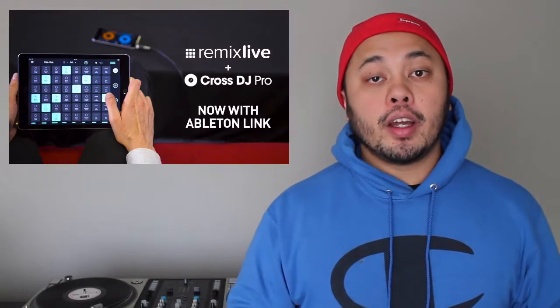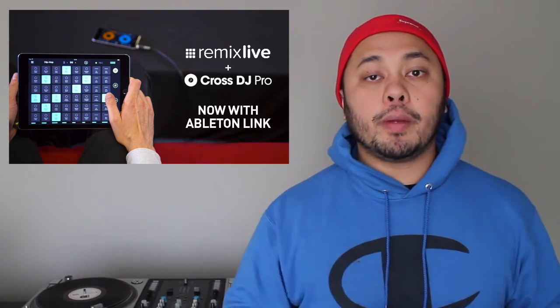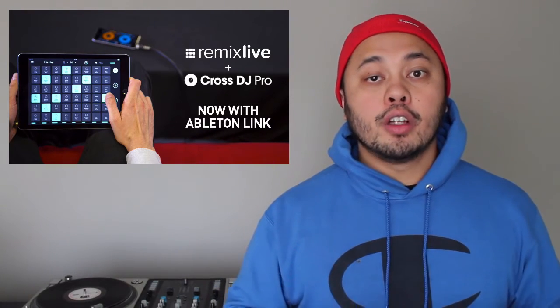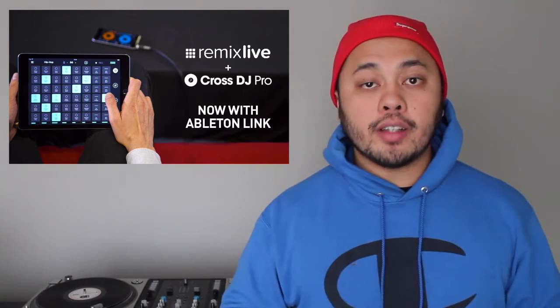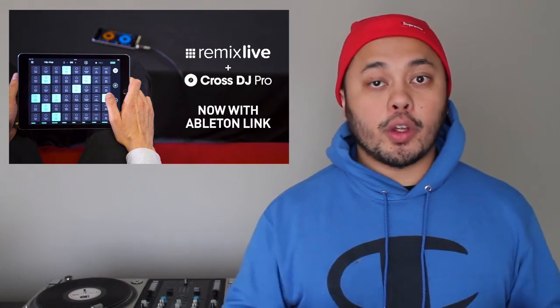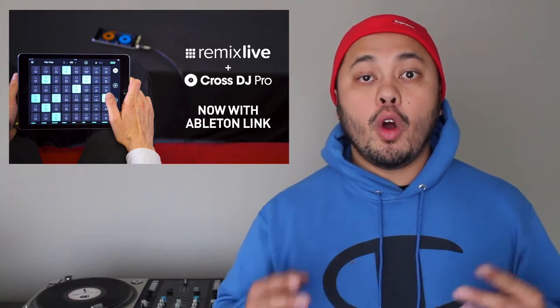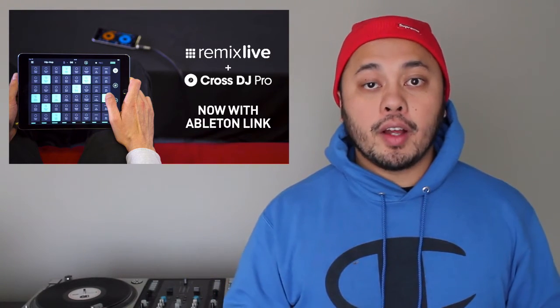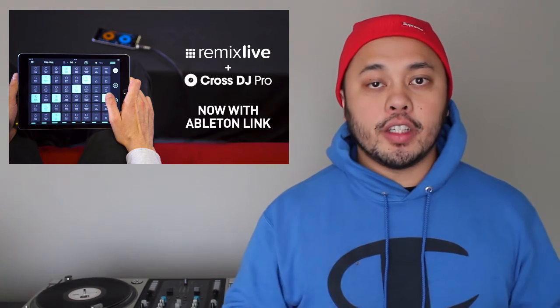And finally this week, DJ software company Mixvibes has just announced that Ableton Link will be integrated into all of their software. So from Mixvibes on Android, iOS, and even macOS, you can get Ableton Link support, so you can go ahead and link that with other DJ software such as Serato and Traktor, or even link it with Ableton itself. It shows that Ableton Link is really getting integrated into every facet of DJ software.